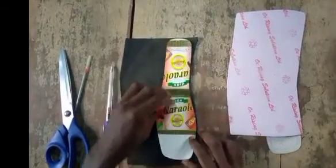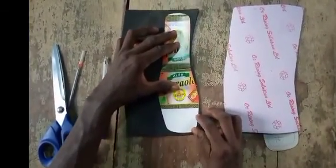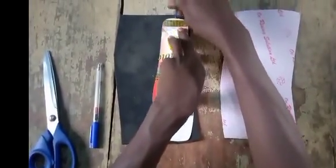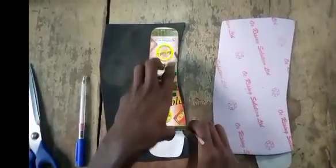What I'm holding now is called the mako and cardboard. The black thing you are seeing now is called mako 2. Then what I place on it is called the insole template. What I'm doing now is called insole. Once I'm through with the insole, I'll start working on the sole.